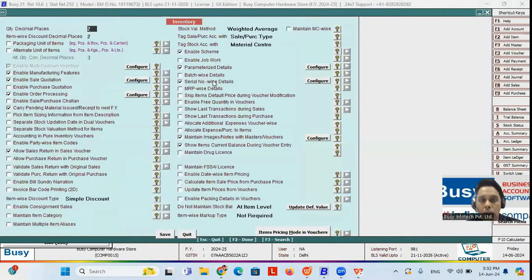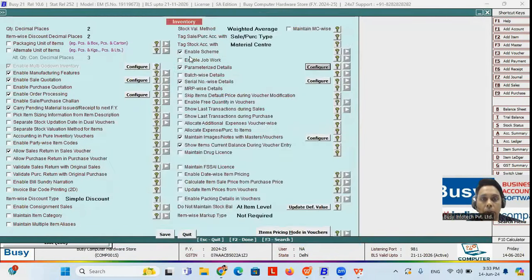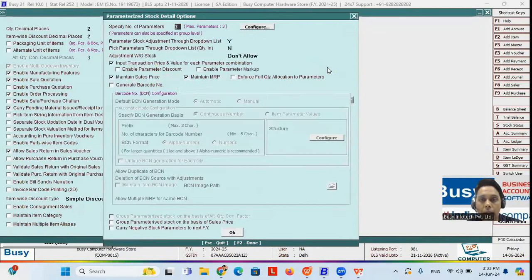Serial number is the main thing that you can manage. In some cases, if you need to manage other sub details for your items, that means brand or other parts, like, say for example, other information like model, brand, or whatever may be, your battery number or any kind of things, you need to configure the parameters in your item masters. So you can use these sub item details in your transactions also.